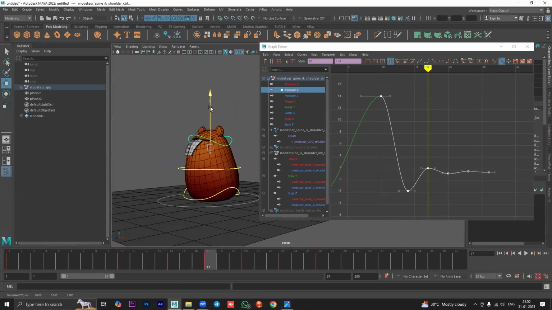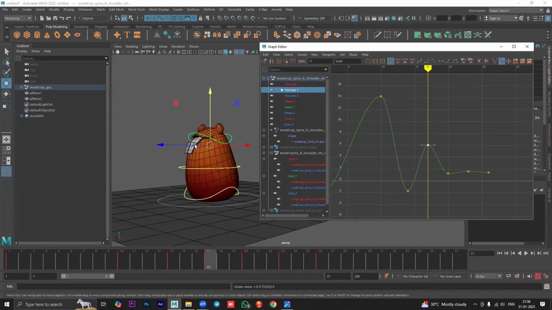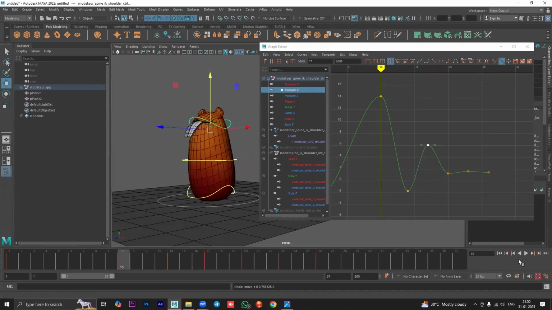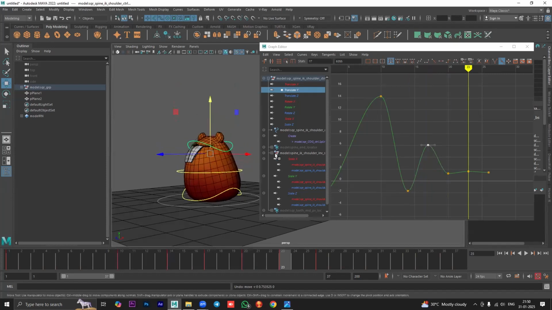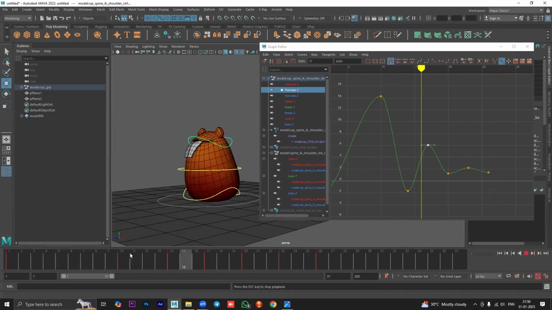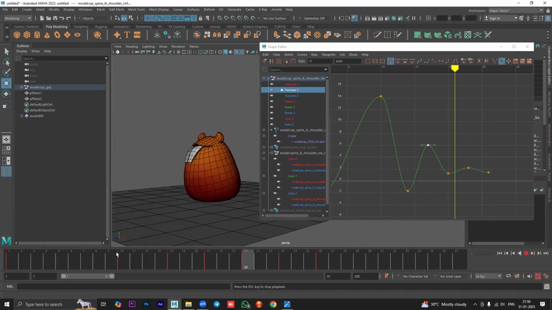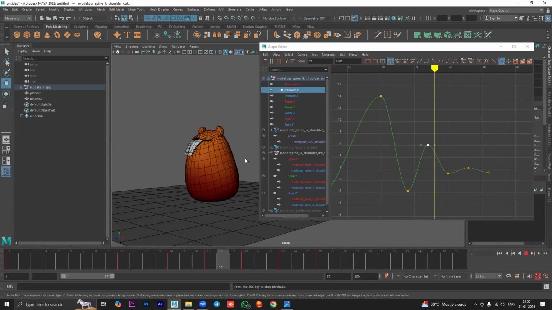See, if I moved it in the viewport, it also affected the graph editor. Same thing I can do here as well. Same thing happens, right? So up, down, up, down, and it goes up again and down. So if I hit play, you can see it looks more wiggly, more squishy, squashy, because I increased the intensity. So like this, you can control it.